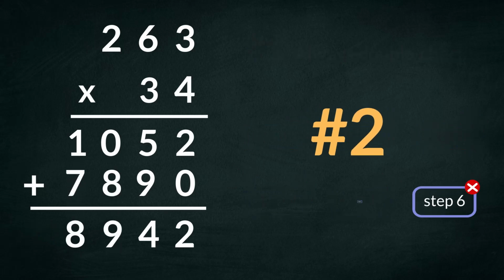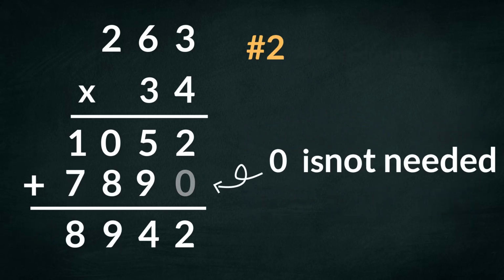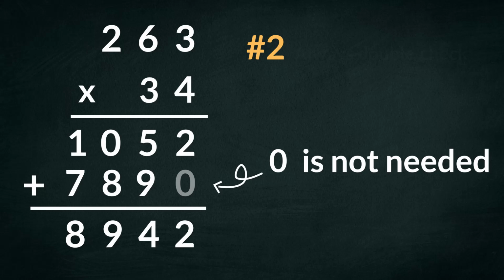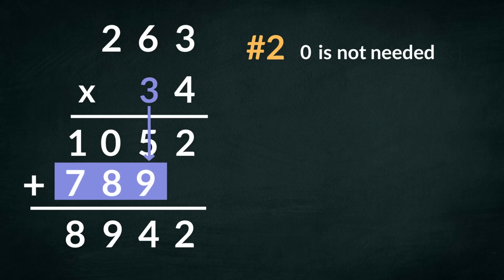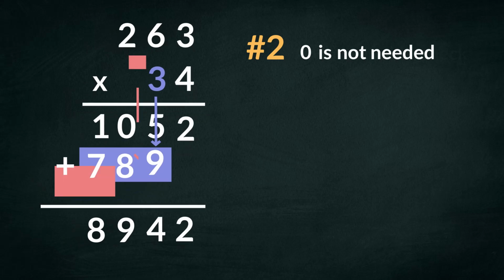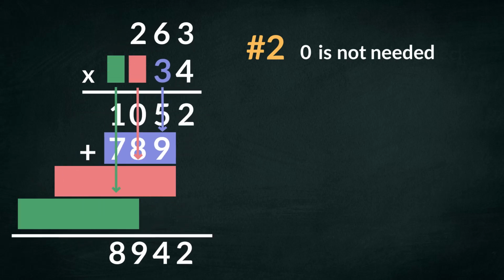Here's the second tip. You don't need to write 0 whenever you multiply the digit from the tens column, because 0 doesn't add anything to the final addition. It's only there to remind you that you're multiplying with a number in a higher place value. So next time, you can imagine the zeros are already there and align the answer to the digit in the bottom number that you're multiplying with, like how the last digit of the second answer aligns with 3 in the tens column. This applies to higher place values like hundreds, thousands, and even bigger.